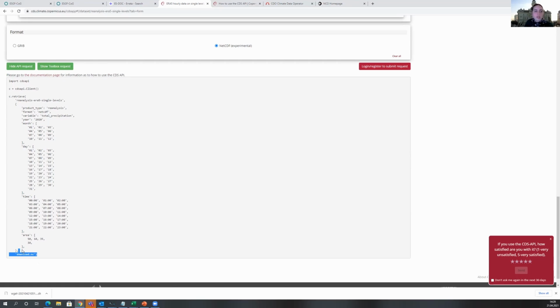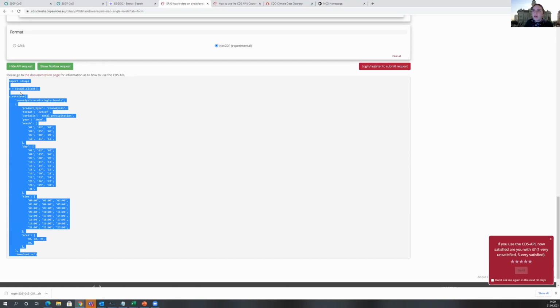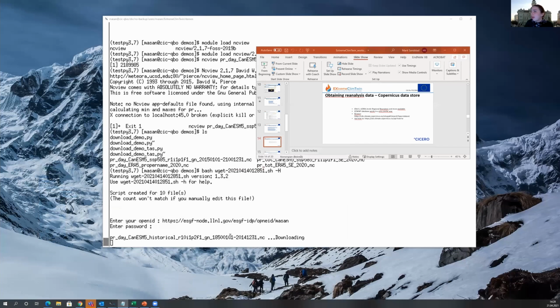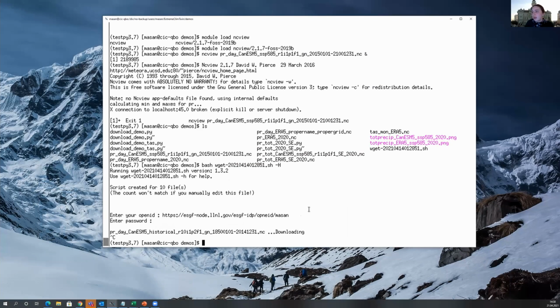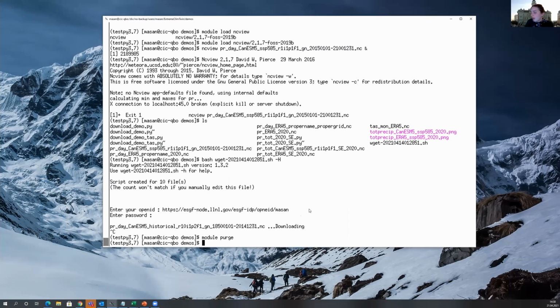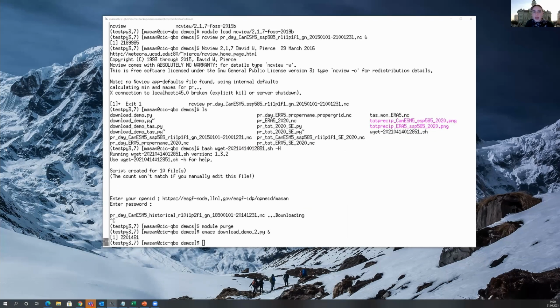So what I do then is I copy all of this code. And I go back here. I abort this because I'm not going to wait for that one to go on forever. Then I open a file where I can add this.